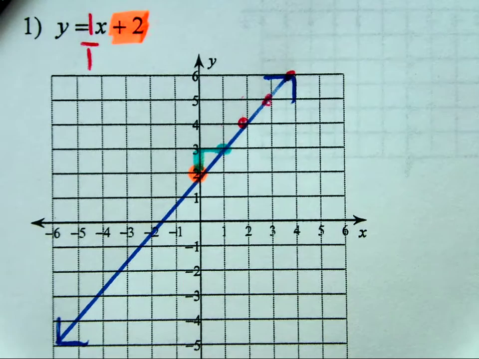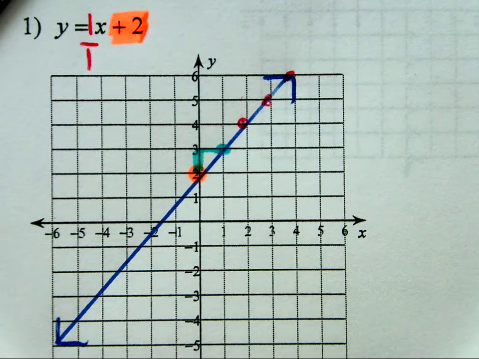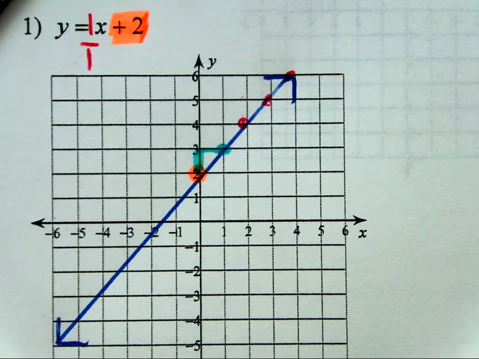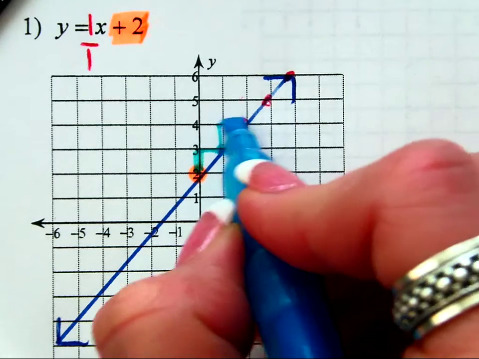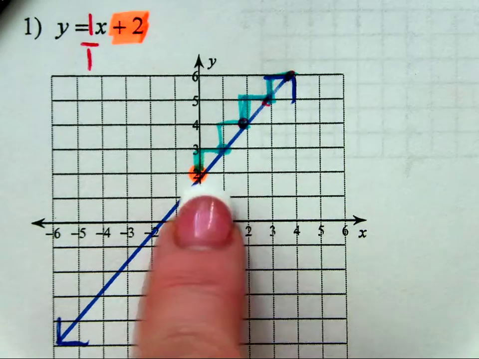Okay, up 1, right 1. But as I start to move down a little bit, I want you to keep this in mind. This is going to save you. This is something that I'm giving you for Unit 5 when it gets here. You'll thank me for it later. If I keep going up 1, right 1, up 1, right 1, I should continue to land on the line. So what's the opposite of going up and right?